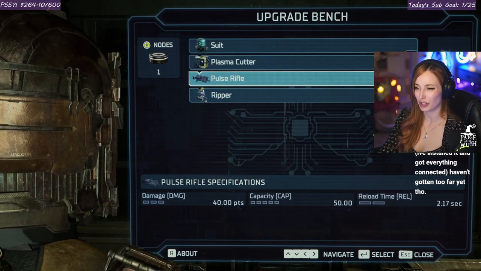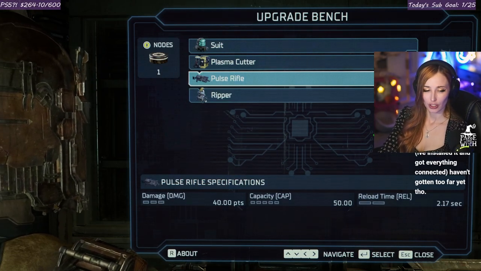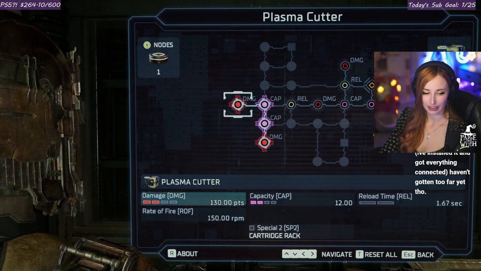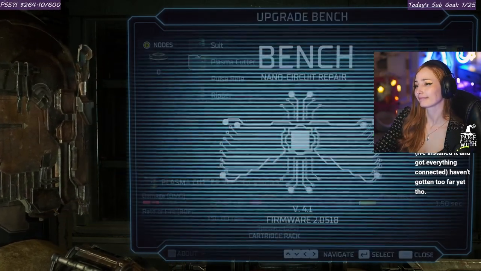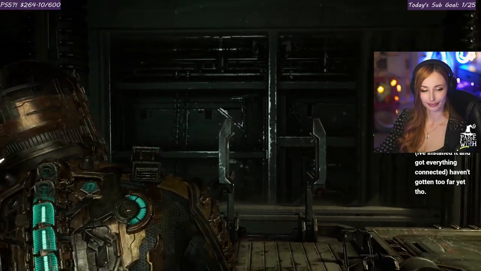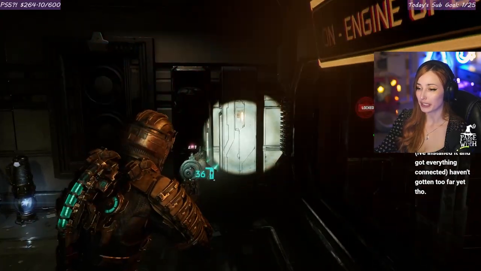I've heard that there's some different weapons in this game, and I don't know if that's one I want to use all of the game. So I don't know if I want to upgrade that. I'm gonna go with the reload. Isaac is a Jedi. I mean, at least a little bit.